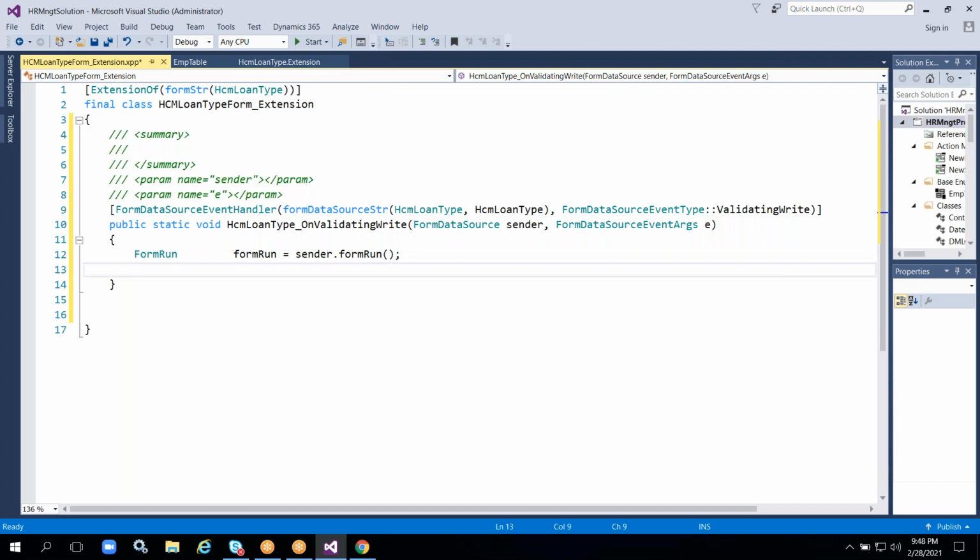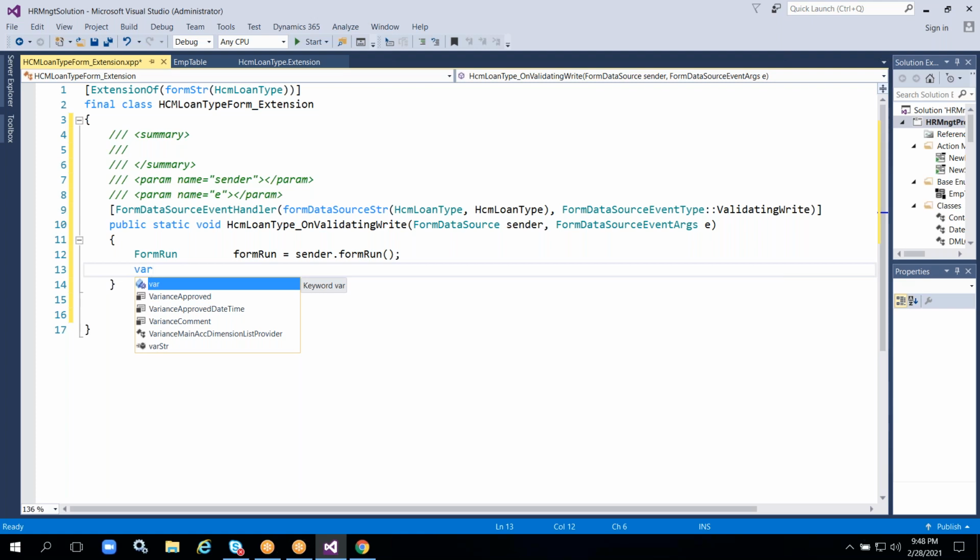Now we have a where keyword. For example, if I want to declare an integer variable, I will use the data type int, right? If I want to write a string variable, str.